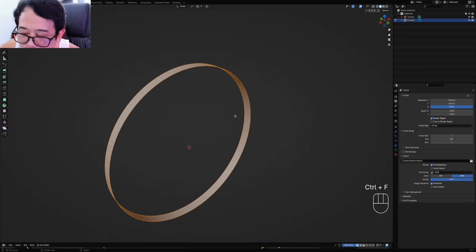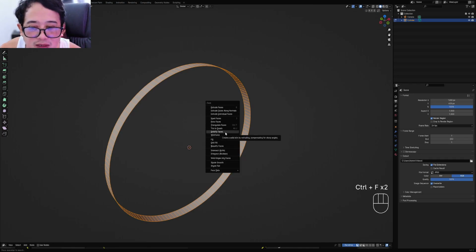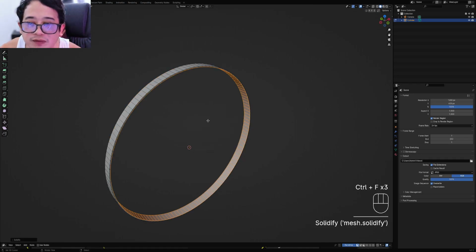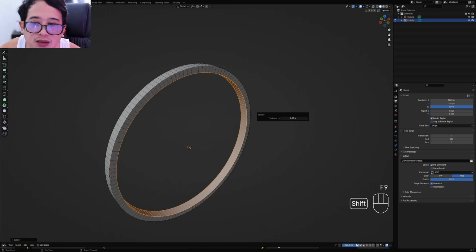The highlighted letter is S, so Control F S. Then press F9 to bring up the redo panel, because the last operation we did was solidify faces. Okay, and increase the thickness.